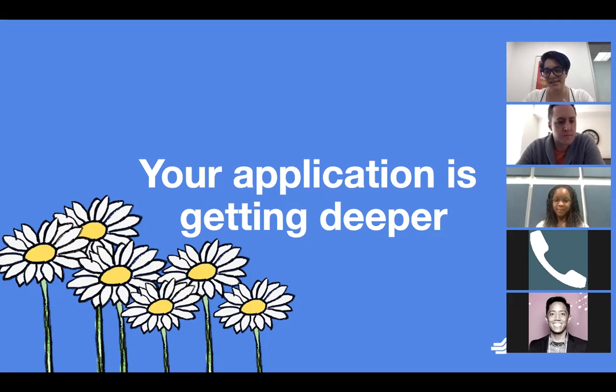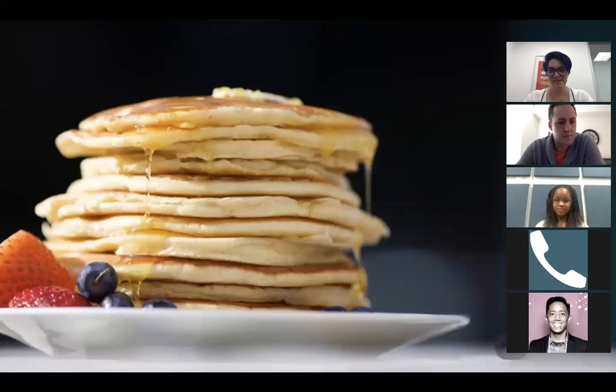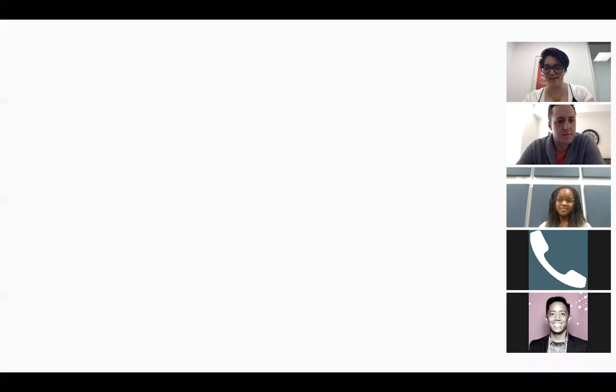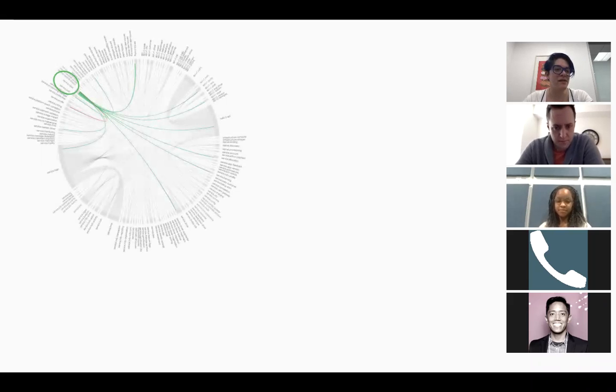Your application is getting deeper because of your stack. And I wish it was this kind of stack. This is just in here because I am a big fan of breakfast. There's really no other reason, but not this kind of stack. Your application, your software stack, right? It doesn't matter if you're Python or Java or Ruby or what have you. I'm talking about the software you write and how it fits into the rest of your organization. How does it get used by other teams at your company or outside of it?